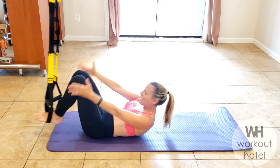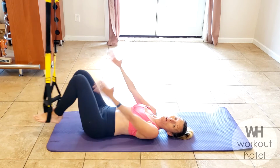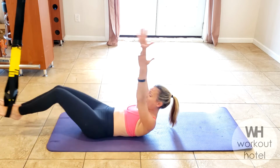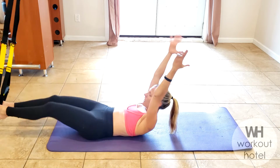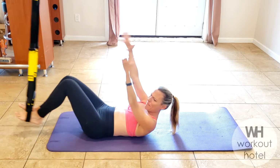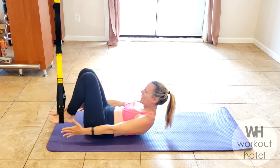So the key here is to keep that little imprint. If that's too much, go ahead and do that with the head down. Right? Lift. Stay in this curl if you can. If that feels too much, bring it down. Let's go. Not letting the back arch. Belly's starting to burn. How are we doing, guys? Right to the finish, let's go.